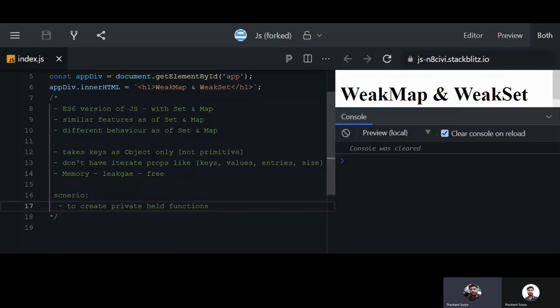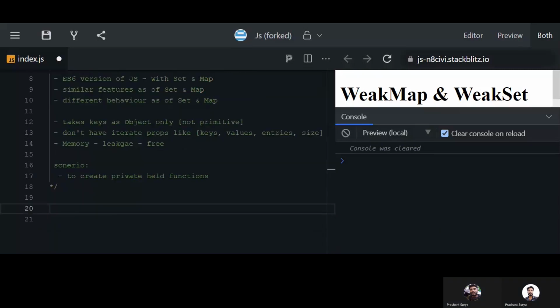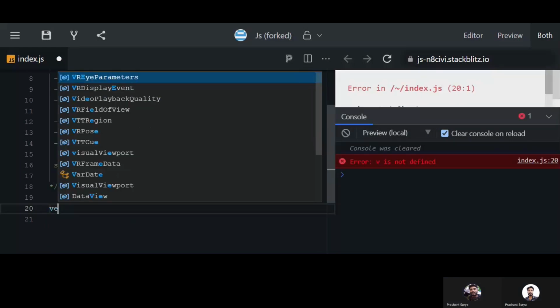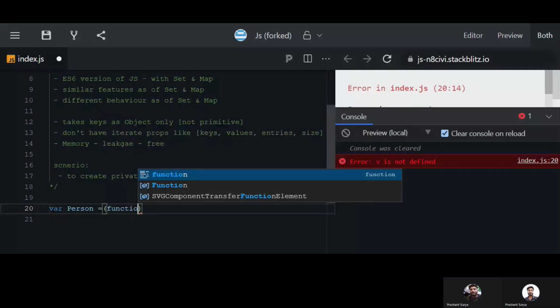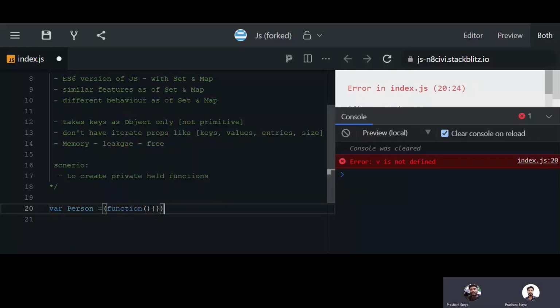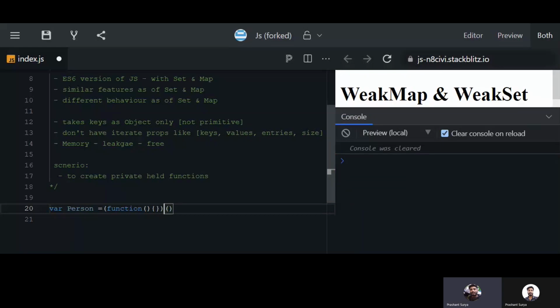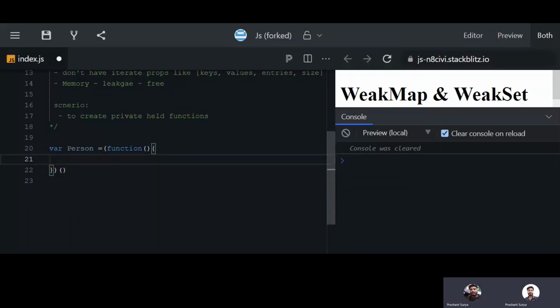Basically, let's suppose we have an object here, and here we will create a function, and we will have a function constructor.